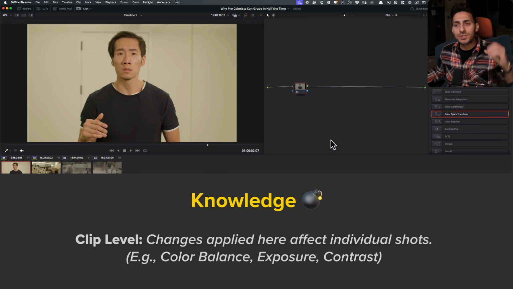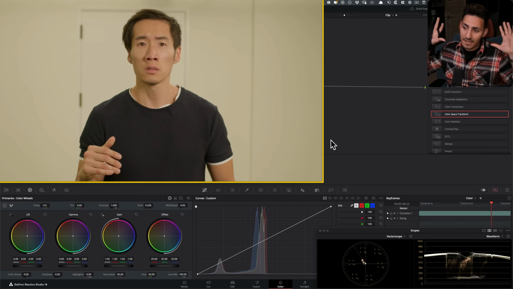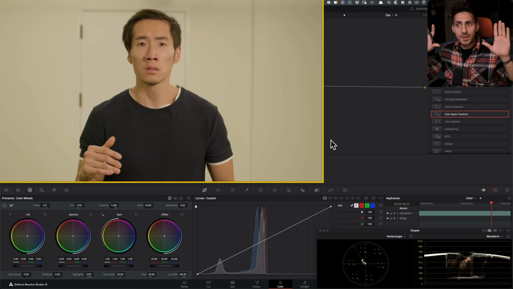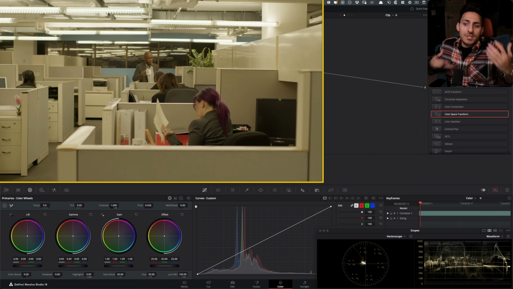I want to balance my shot. I want to make sure that the color balance, the temp and tint looks good. I want to make sure the exposure matches between the 2 shots. And I want to make sure the contrast matches between the 2 shots because you'll be surprised how many times if you have the same settings, same everything on your camera, but you shoot a tight shot on somebody and then you go to a wide shot like that, it's just not going to feel the same.